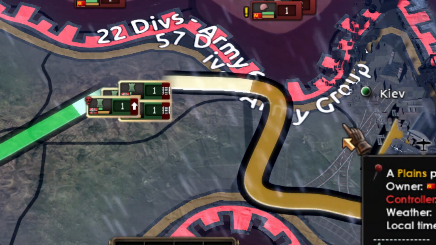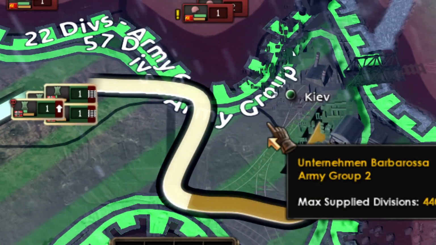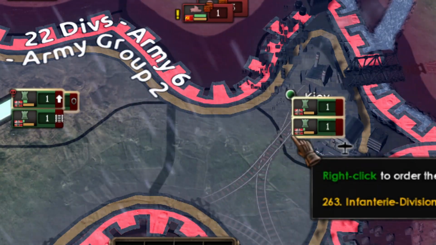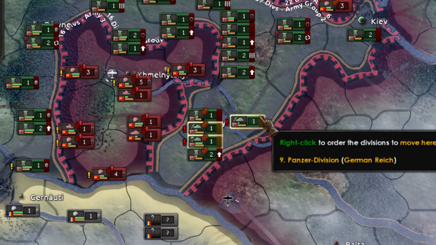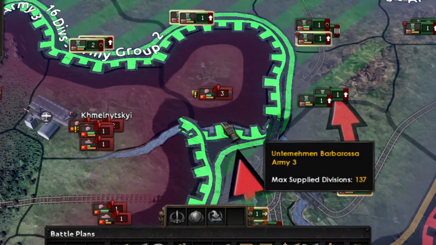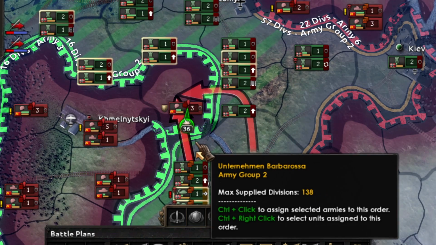They are strategically redeployed, so they should arrive before the enemy. And yes, they did. And now let's use all the tanks to destroy this pocket as fast as possible.